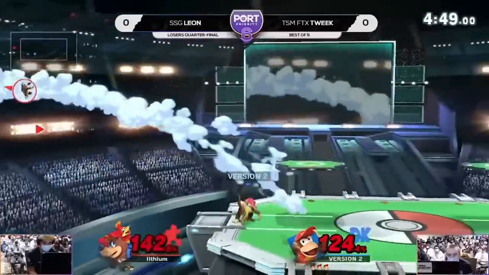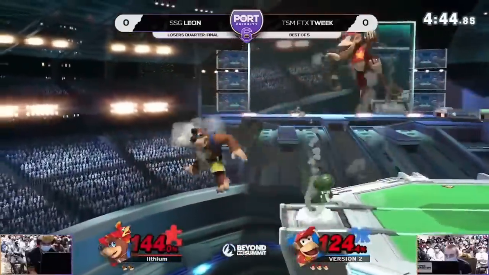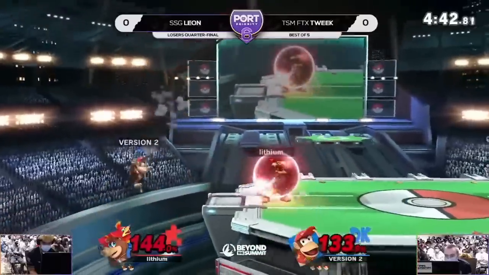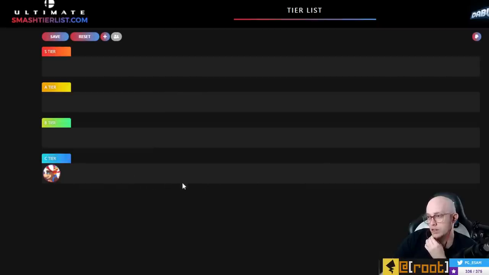The move is just kind of not great, and it doesn't even send you that far. The only thing that makes it a good recovery tool is the fact that you can do stuff afterwards, which is not going to put it on the lower end of this tier, but it's still one of the worst up Bs. Bayonetta, her up B's going to be, I'm going to say, at least a high tier up B.